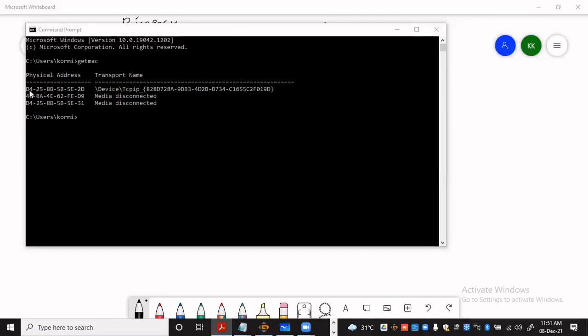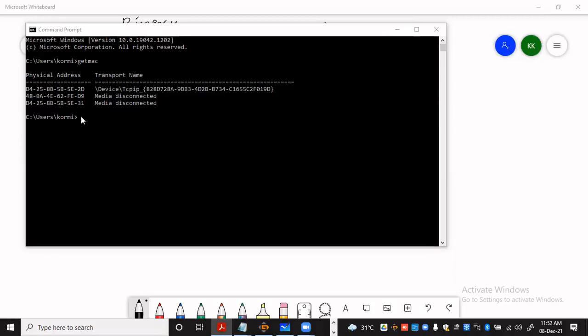In this case, I have D4-25-8B-5B-5E-2D, making up one of my physical addresses. This is actually for the wireless. So the first one here is for the wireless. My guess is the second one here is for the Ethernet.